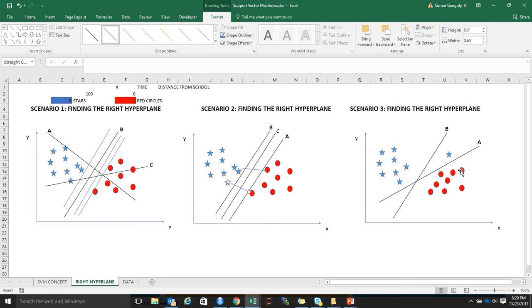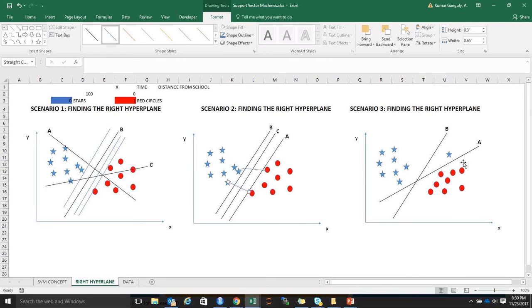So here in this case, even though at first hindsight you will believe that B could be the right hyperplane because it has quite a maximum distance between the two classes of output of my Y, still A does a better job, because here the misclassification is 0, because all the blue stars which represent, let's say, 0 are lying on one side of your hyperplane, and all of the circles are lying on the other side of the hyperplane.